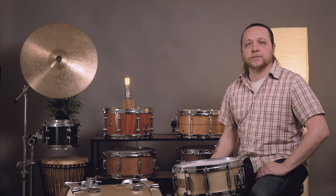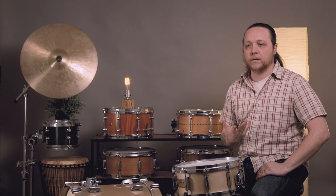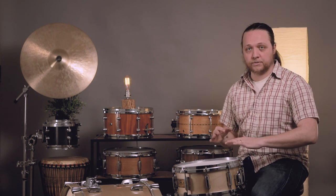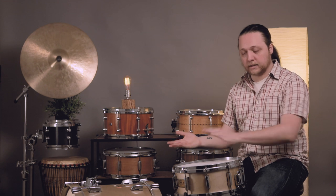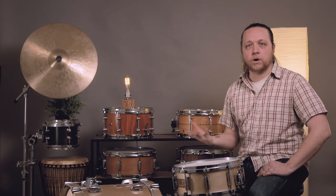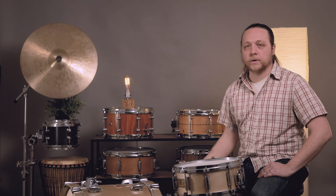I've seen it mentioned quite a few times in lesson videos that it's important to get a good one, and they'll mention components of it. But they never mention things like how you're holding your hand actually affects the sound, because the drum is actually resonating to varying degrees when you do this. The way you're touching the heads with your fingers, where on the stick you are, how close to the edge the tip is — they all change the sound. Most people want a pretty strong, authoritative sound, because most of the time it's the backbeat of the groove, whether it's reggae, hip-hop, swing, hard bop.